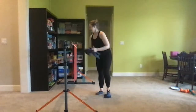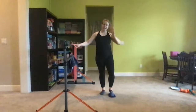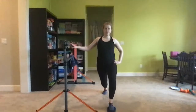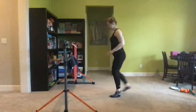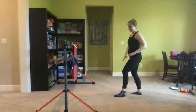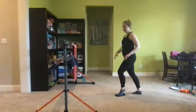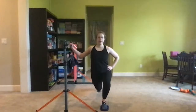And we're going to start with a nice front lunge. So I'm actually going to show you forward, and then I'm going to turn in. So the slider is my moving leg. So I'm lunging forward, and then I'm pulling back. We'll do that on profile. So lunging forward, pulling back. You can join me anytime. Lunging forward, pulling back. If you are not on the slider, you can just do a step and pull.